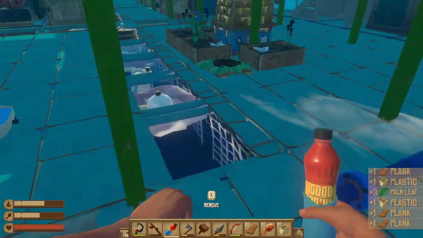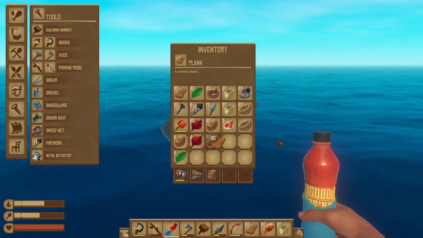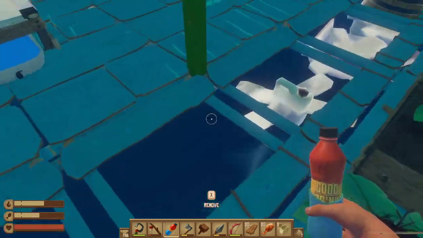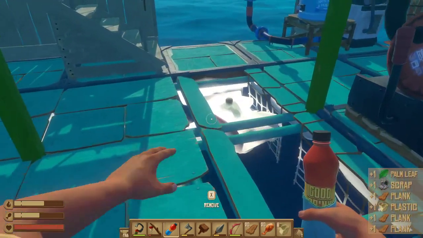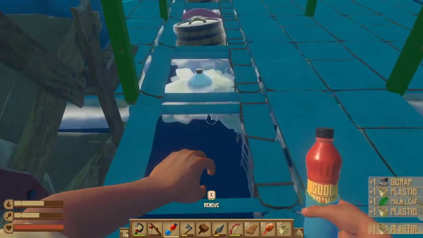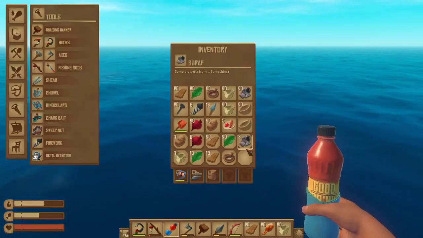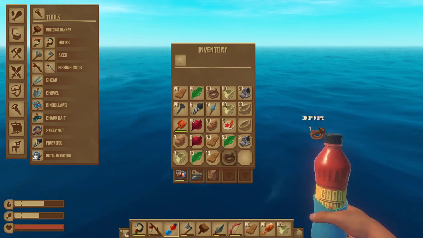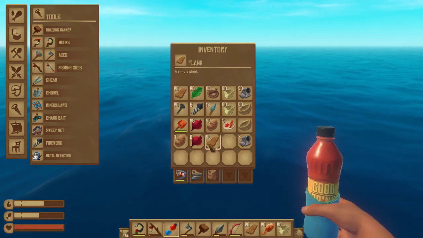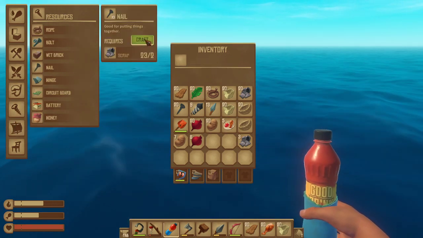What you end up doing is literally halfway through, I get overloaded, and you just gotta come through here and just dump everything. But one of the more difficult parts of Raft is how quickly your hunger and thirst goes. And so one of the secrets I found, I'll tell you one of my secrets, is the vegetable stew.